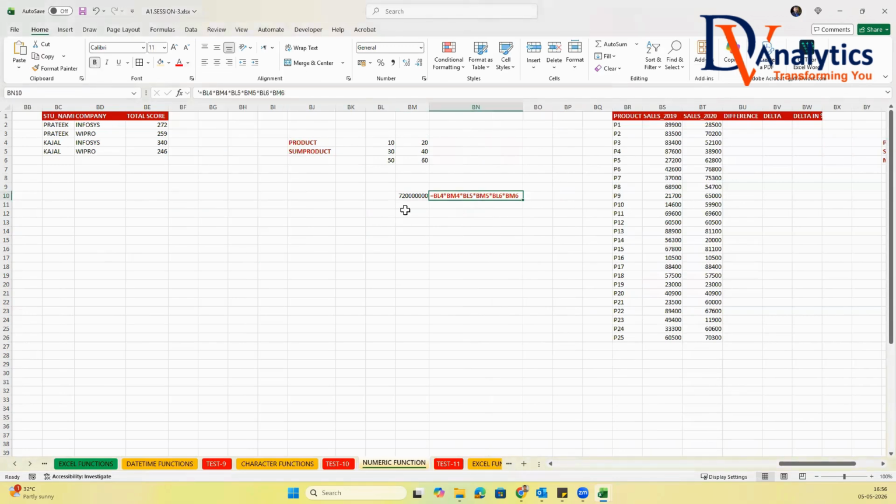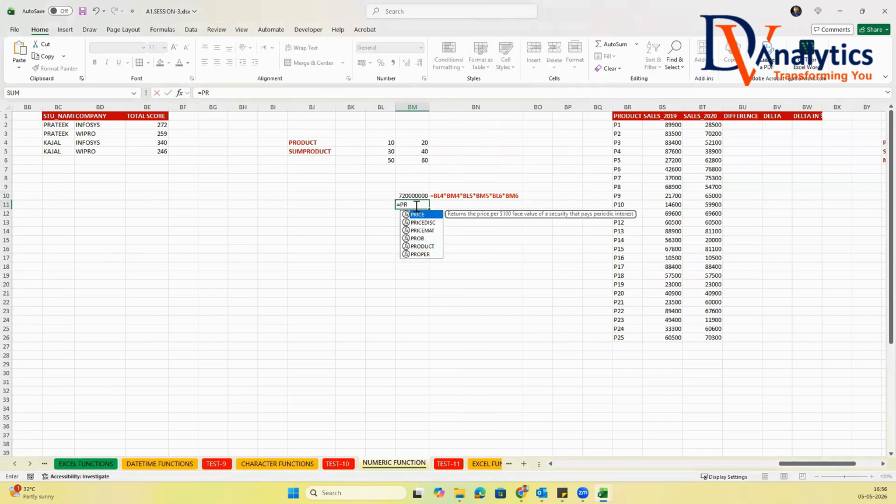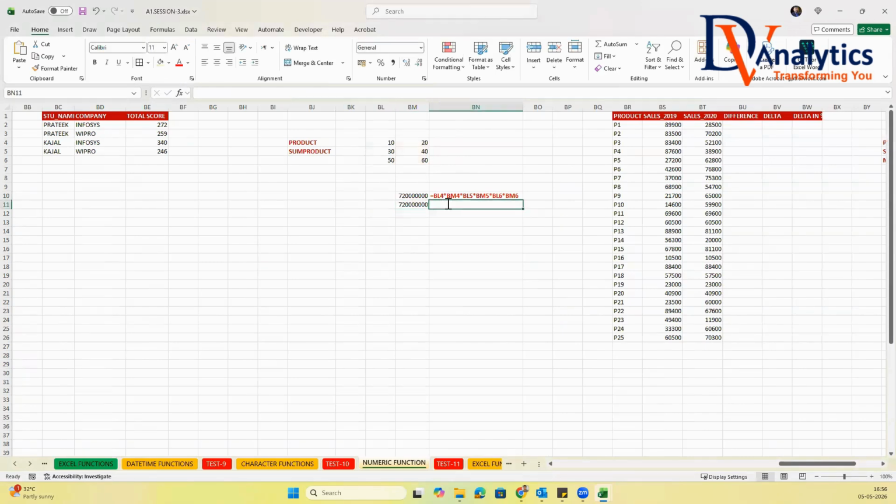Yes, sir. But if you use the function called product on this series of values together, it also gives the same result. So instead of doing it manually, we can use the function called product. Is that clear? Yes, sir.